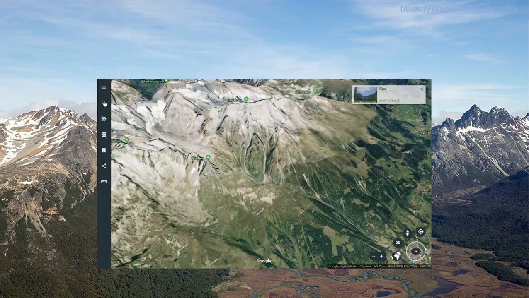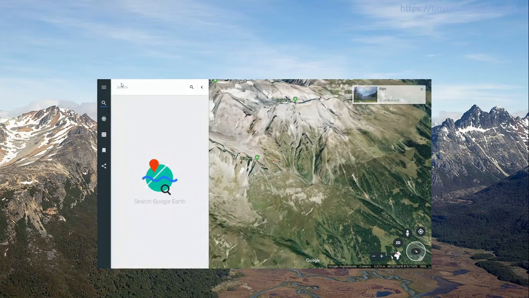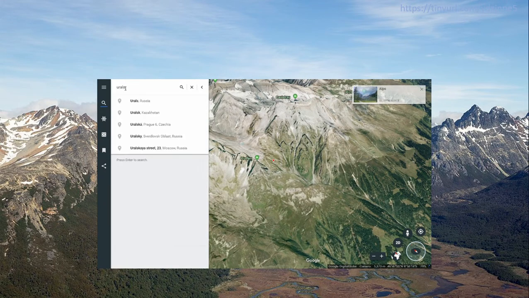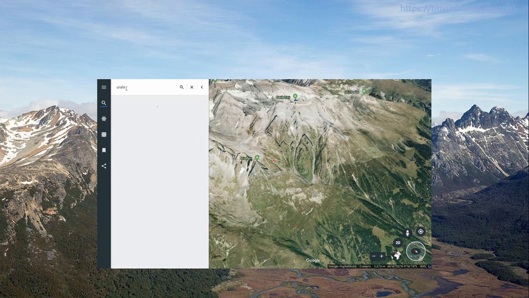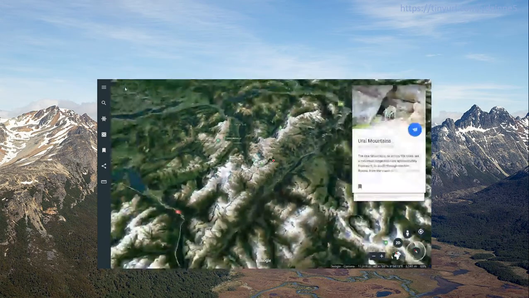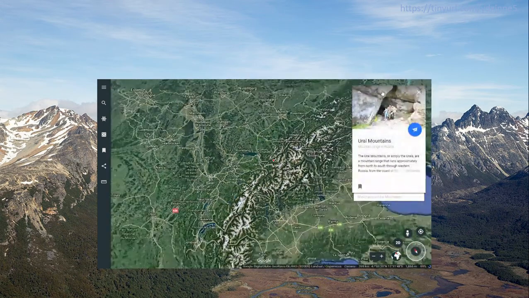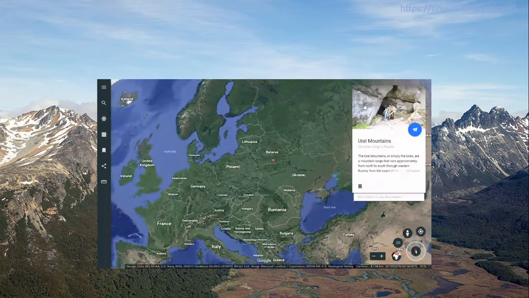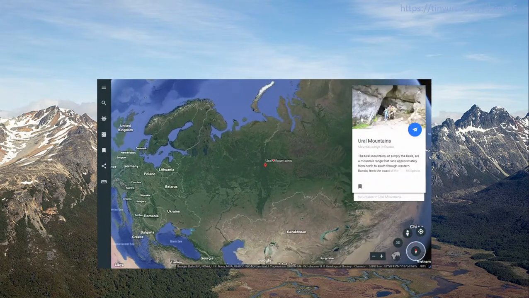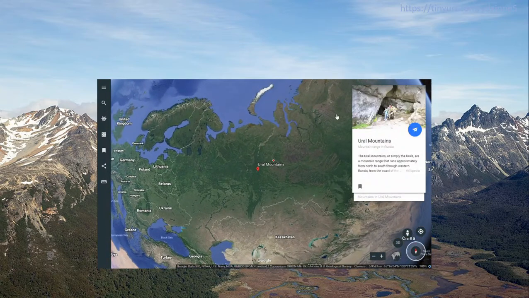The third one I wanted to have as an example was the Urals, which may not be as familiar. These are in Russia. And to be honest, I didn't preview this one on Google Earth, so I'm not entirely sure what feature it's going to take you to in the Ural Mountains. But again, this is a boundary where two continental plates collided. And it's kind of the boundary between what we consider Europe and what we consider to be Asia.